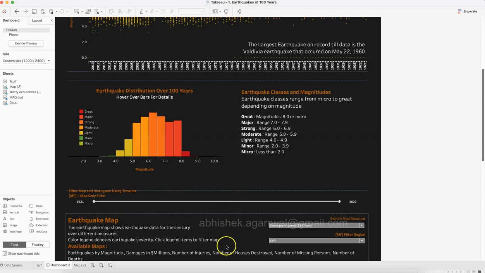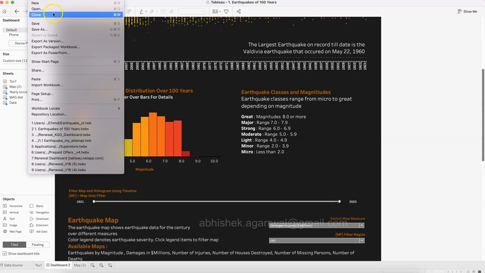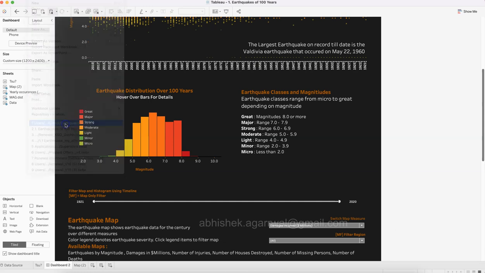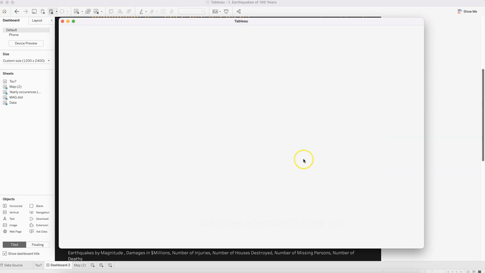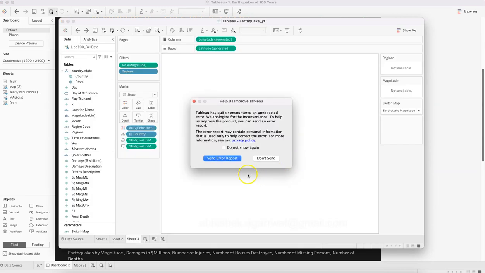Okay, so what has happened is my Tableau got shut down automatically. So that's the reason. Always make sure you save the work. So this is what I was working with. Let me see how much of my work is saved. If not, I will pause and come to that level and then start showing you.